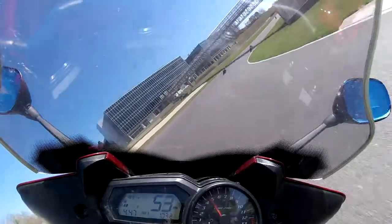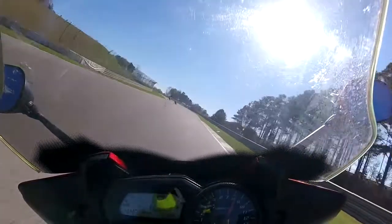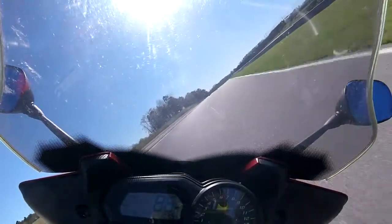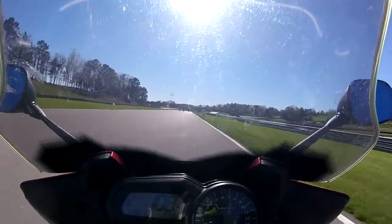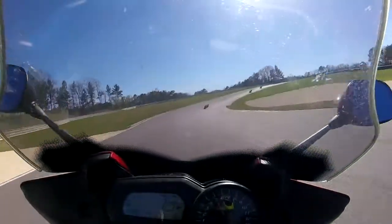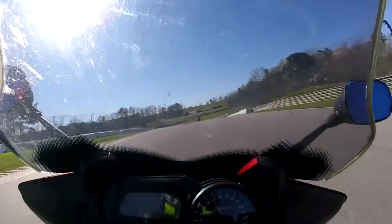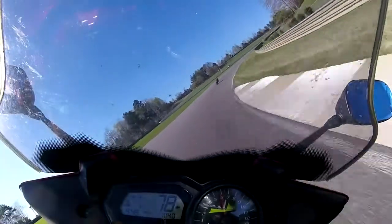But again, you're never looking at your speedometer. You're always focused on the track. You're focused on what's going on. When you're going to brake, you're looking for those braking points. You're looking for those signs. You're trying to look for flags. There's just so much going on. In your first 2 or 3 sessions, everything's just really overwhelming. But after the 4th session, that's when I started feeling a lot more comfortable. Even though my times were getting faster, everything started to slow down, because all of a sudden you start to know the track better, and everything just gets really, really fun. It gets so fun.